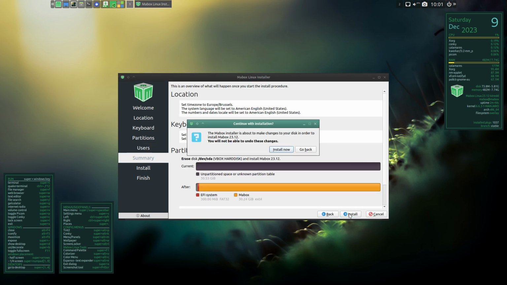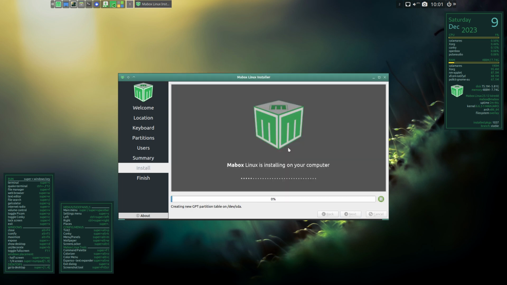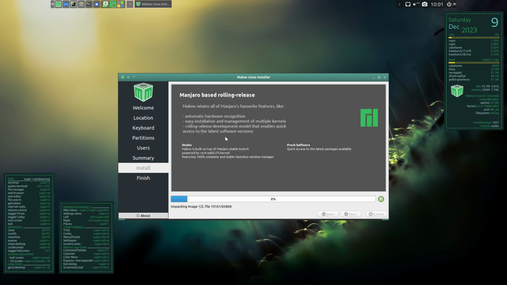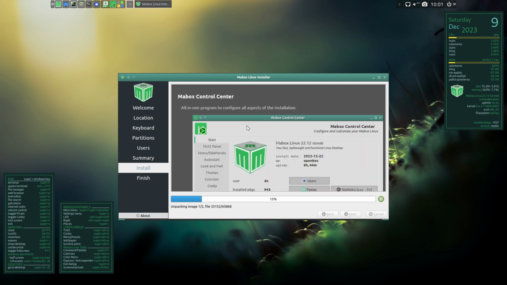Off we go. Install, my friends. And while it's installing, we can click here maybe, lightweight. Take the time to check it out. So this was exactly what I've been reading on the about page here online. It's rolling. You start updating, and I have this ISO, this SSD of 5 years ago, and you just update.